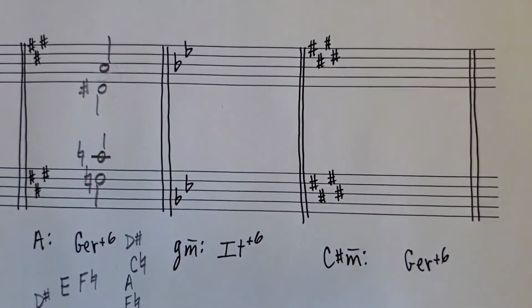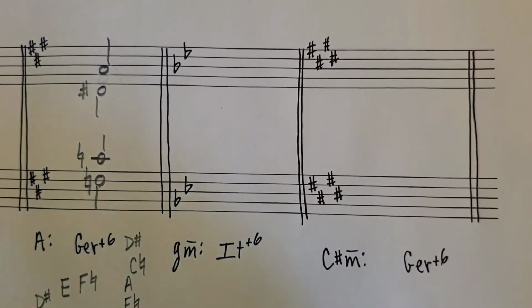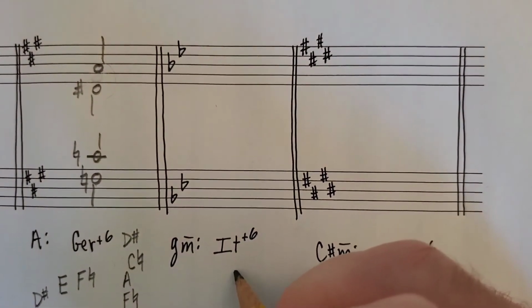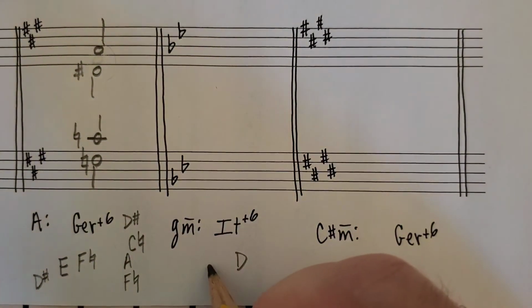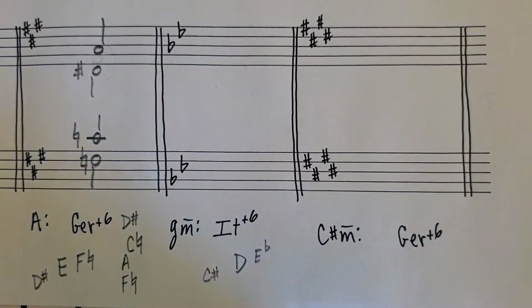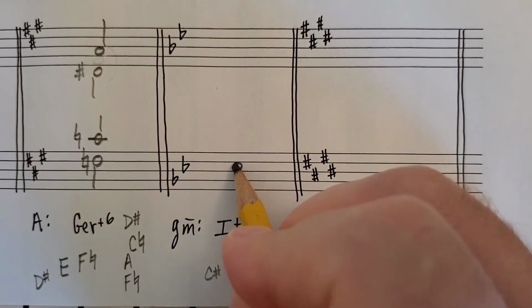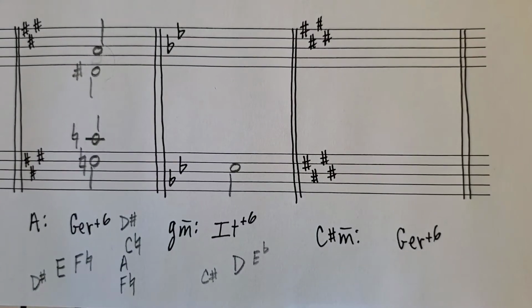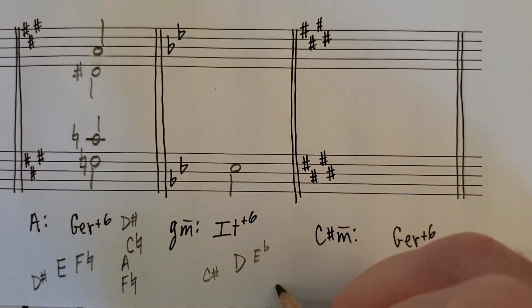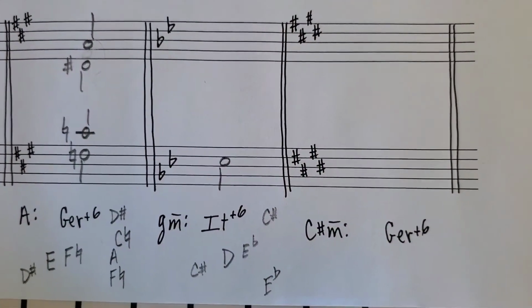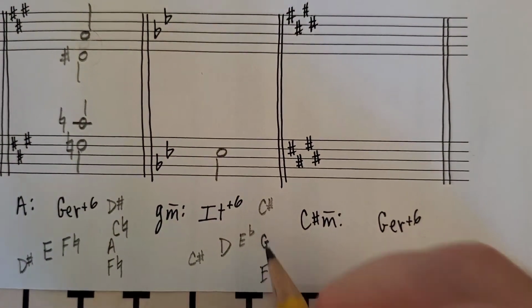Okay, the next one is in a minor key, G minor, and it's the Italian chord. So think scale degree 5, which is D, half step below it, half step above it. Again, you're going to put the E flat in the bass. Now notice you're in a minor key, you don't have to mark in the E flat. It's already there. If you were in G major, you would have to mark it in. So for the Italian chord, you're going to have an E flat and a C sharp. You're also going to have scale degree 1, which is G.